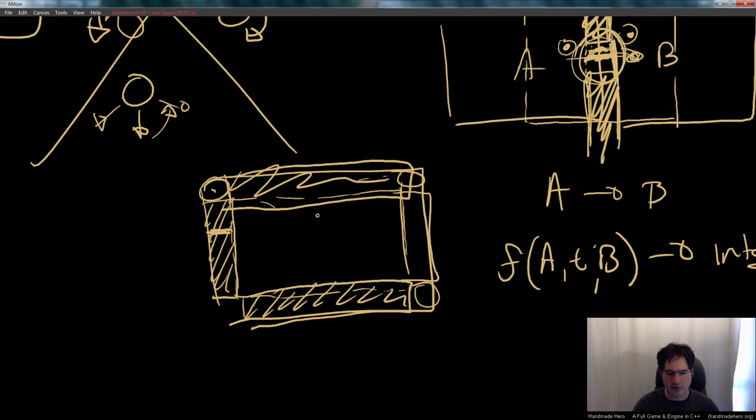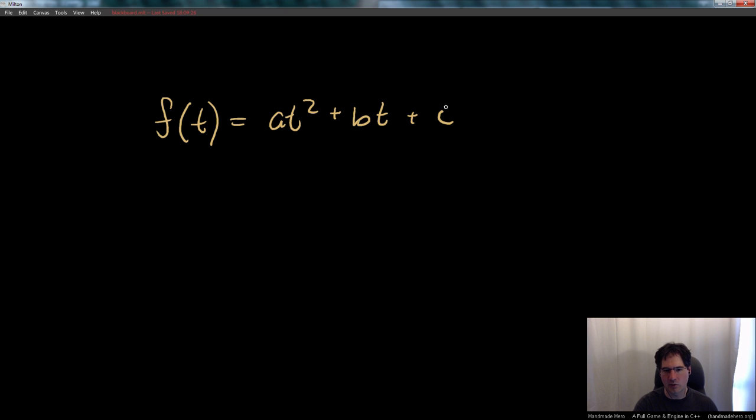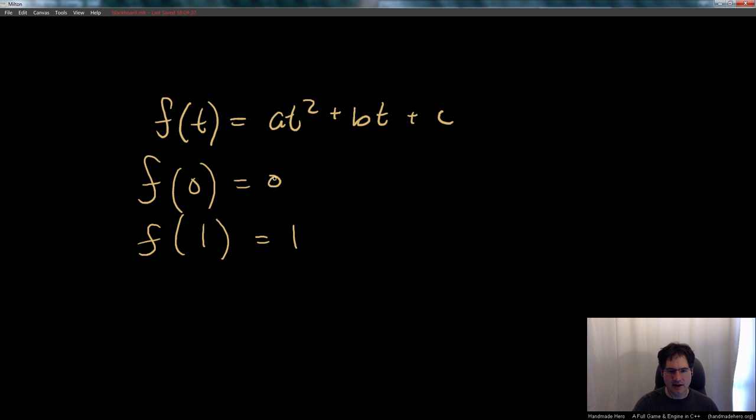Rather than playing with the graph, I think it's easier to just write it out. What I want is an F of T that's equal to A T squared plus B T plus C. In other words, I want a parabolic arc. I want F of 0 to be 0, and I want F of 1 to be 1. So I should be able to start out by solving that. And then I guess I don't have any other information about it.